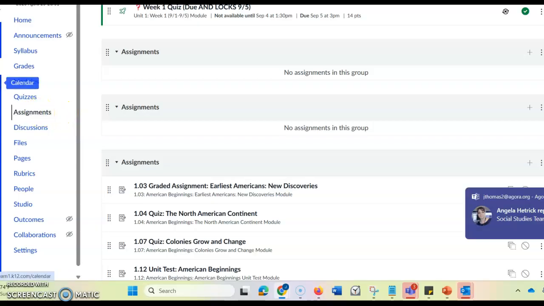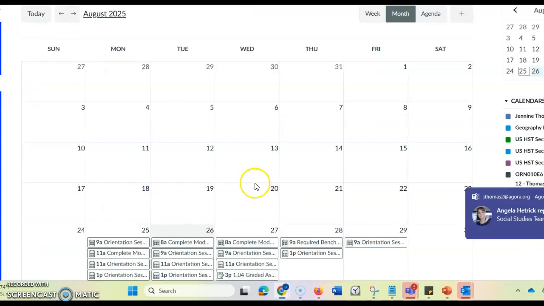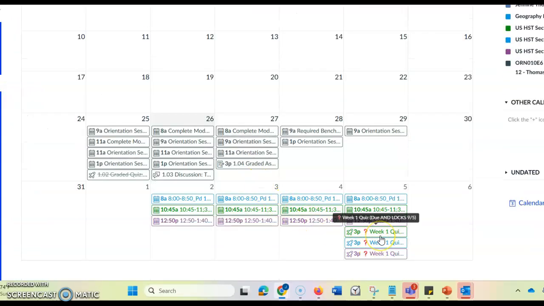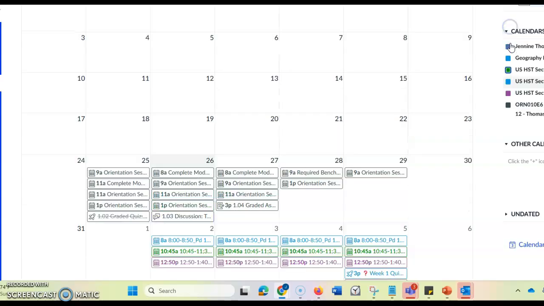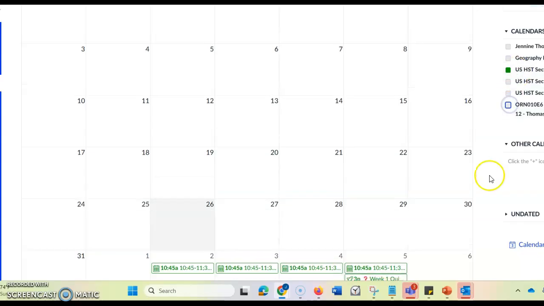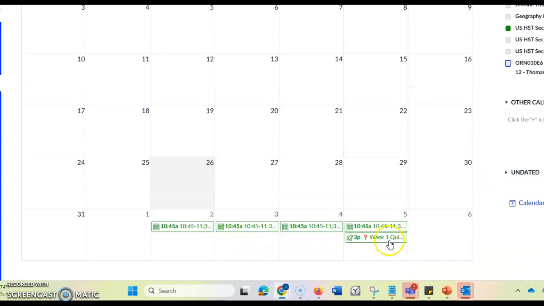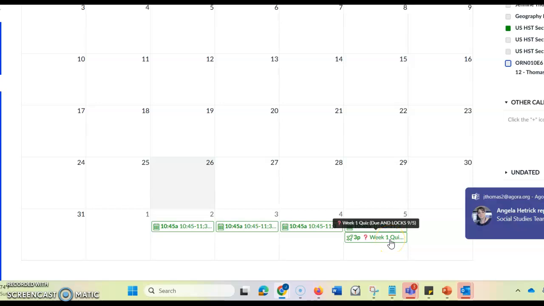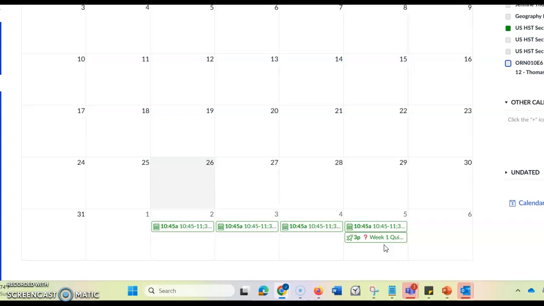You can also see assignments on the calendar. If you click on the calendar and scroll down, you'll be able to see if a quiz is scheduled. So you'll see, for example, on my calendar, if I click on just my section 8, and that's all I want to have show, you'll see that my live sessions are showing for that time, but there's also a quiz that is scheduled to be due on that day, on that Friday. Okay, so that is another way that you can find your work for the week, is through the calendar as well. So announcements, weekly module, homepage, calendar, and assignments, all through there.